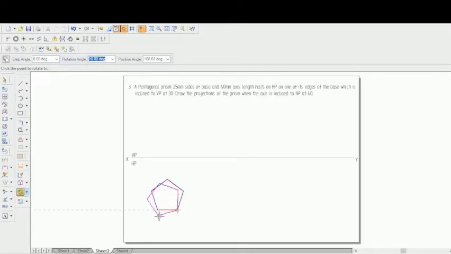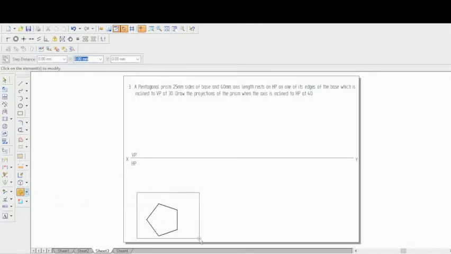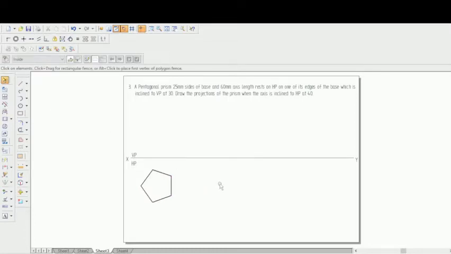Just rotate it on this edge itself. Click one corner of the edge as the center point, and the other point to rotate from. So now it is rotated. Now you can move it and place it a little to the top. Let's pick from anywhere. So it's like this. You can see that on the extreme right side it is an edge.